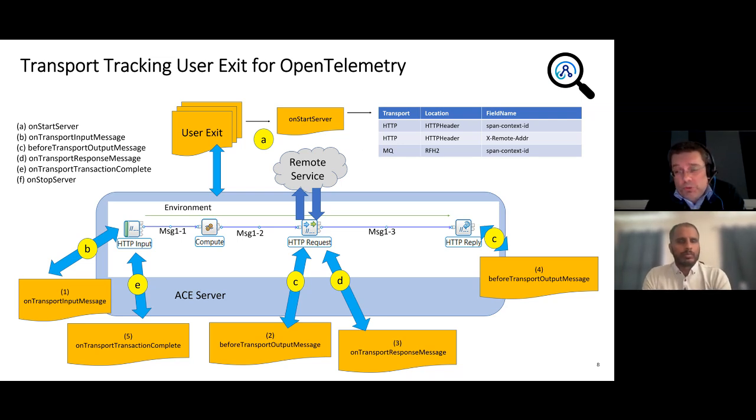One of the things with this approach is that data has to be passed in our environment tree between the nodes that you've got up here. And that's a bit of a pain for some flow developers, because then they're actually going to see what that span data looks like when they're developing a flow. And if they're silly enough, they can also cause some confusion by deleting that data as well.